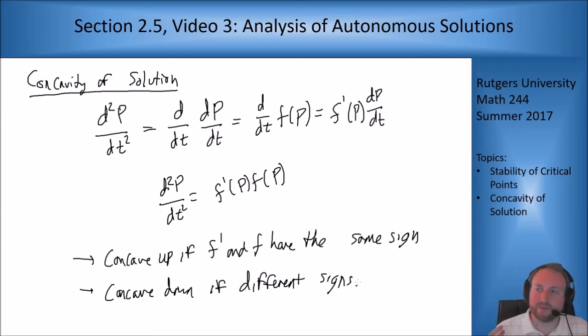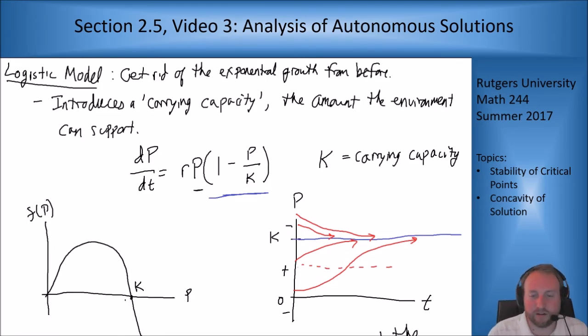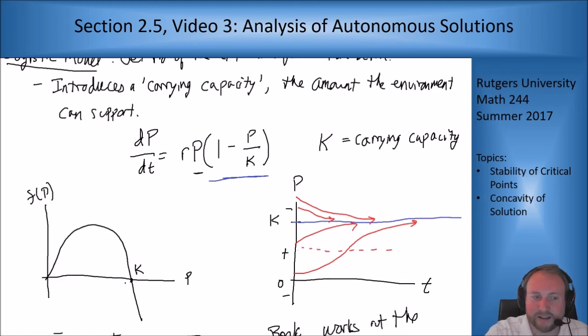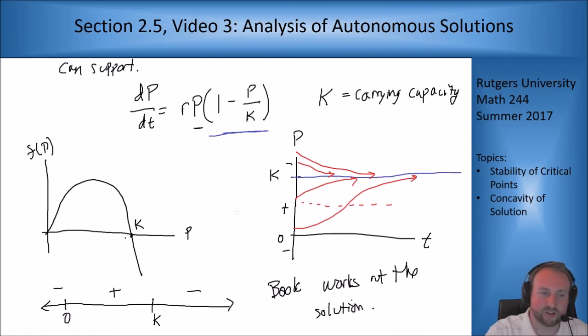So I'm going to go back up to the simple logistic equation we had before and show you why I knew what I was doing. All right, so we just look at the logistic model right here. What we'll see is if we look at f versus its derivative, we see that f is increasing up to this maximum point here, and then it drops off and is decreasing here. So here, f is both positive and increasing, so this is concave up. Here, f is positive and decreasing, so this is concave down.